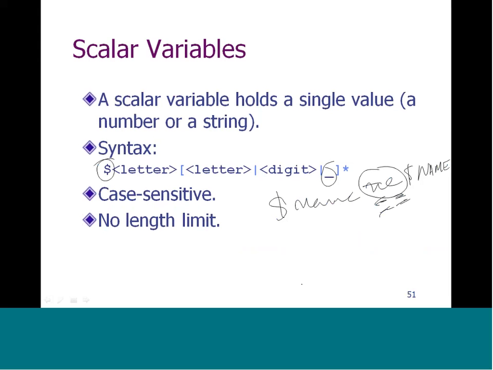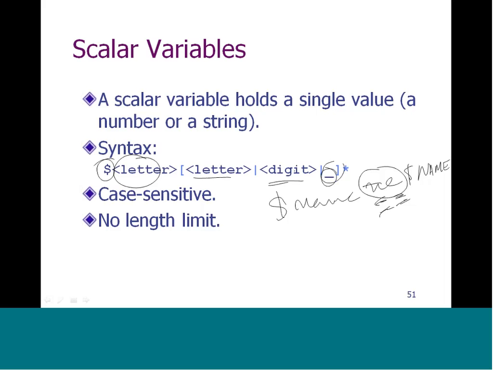And then we went into scalar variables. Scalar variables are variables that hold a single value. It's usually represented as a dollar sign followed by a number of letters or digits. So you can have $123 as a scalar variable that can hold some value, even though we don't want to. We always typically have a letter as a starting point. In the syntax, we start with a letter, then we can have any digits or letters, or even an underscore. So $123 is not allowed as a variable, whereas $A123 is okay.